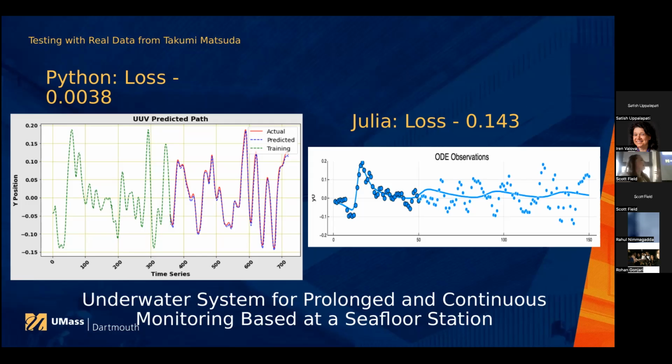So Python, again, TensorFlow Keras was able to do it really well. There weren't many issues. The loss was pretty comparable to what we had seen with the ODEs. On the other hand, Julia struggled a lot in this one. You can see the solid line is the prediction, and then the dots are what was actually happening, and it couldn't really pick up all of the oscillations that were occurring, and its accuracy went down to about 86%.